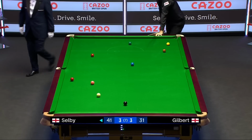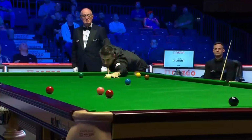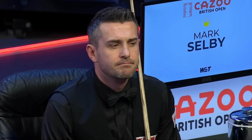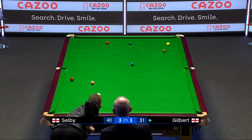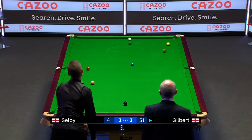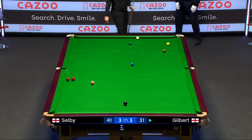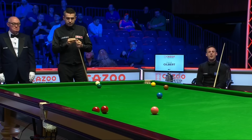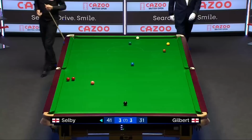Well, he got close. He got very close, but so many people have to that pocket. That could have been it, potentially. He's played that very well. Okay, the fact that the two reds are close together shouldn't be a problem. You can drop off one, possibly two cushions dead weight into them, but cue ball's got to travel a good distance.